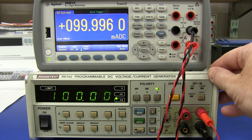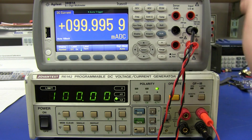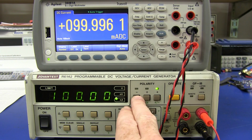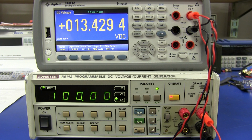So I'd bet money that if I took this to a standards cal lab, it'd be well within spec, exactly what I'm measuring here. And we go negative on that. Look at that. Fantastic. All right, let's play around with the voltage mode, shall we?